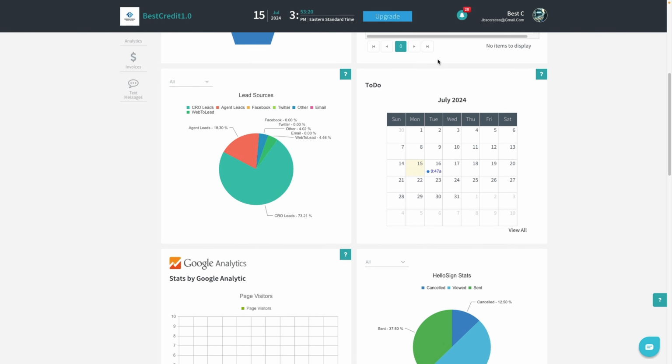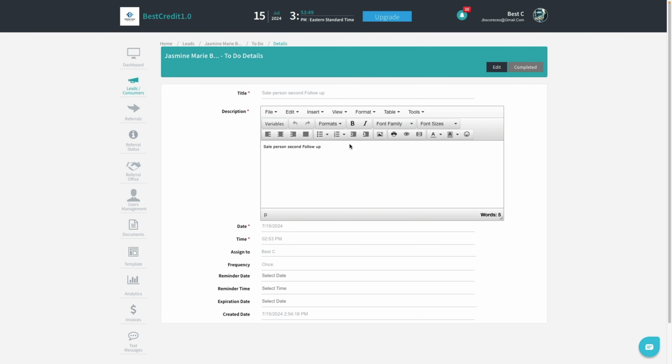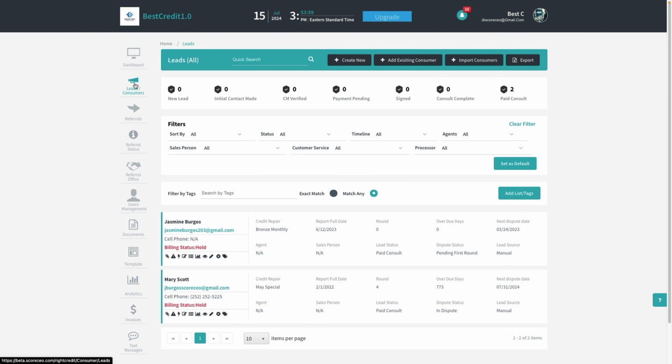Now these to-dos are going to tell them when it was done. As we can see here, this person had a to-do, and this is from a different lead, but it's telling them you have to follow up with this lead, do your second attempt to call them. Now if they've completed this task, this to-do is done, then they have the option to complete it. They can edit it if they need to. They can do their steps in there. And let's say that they've done it, we completed it, it's good to go. So that's how they can keep track, because they have to monitor that, right? And they can see that on a day-to-day basis.